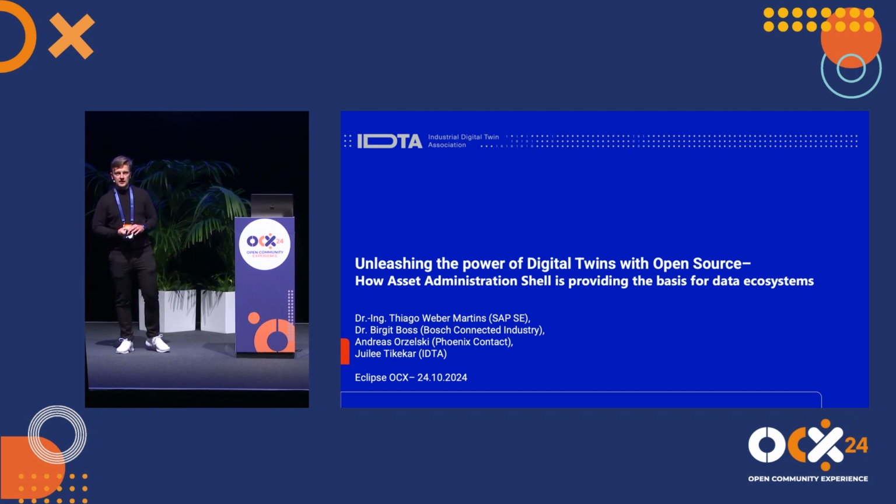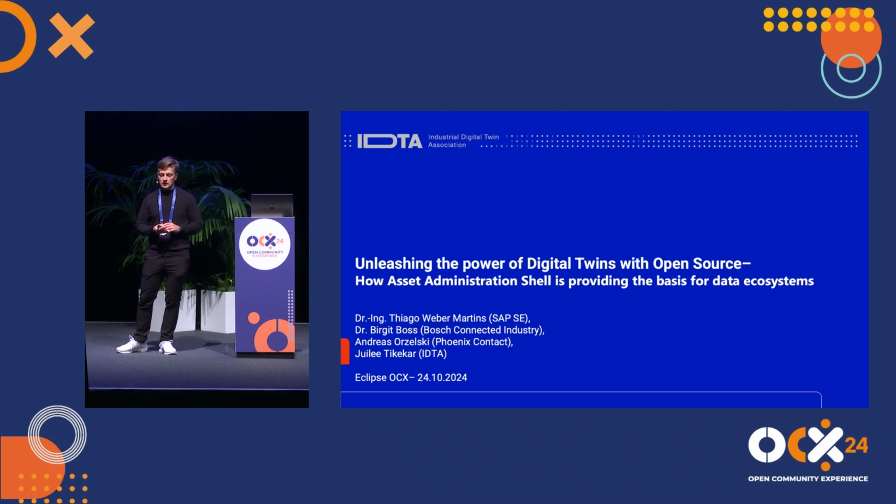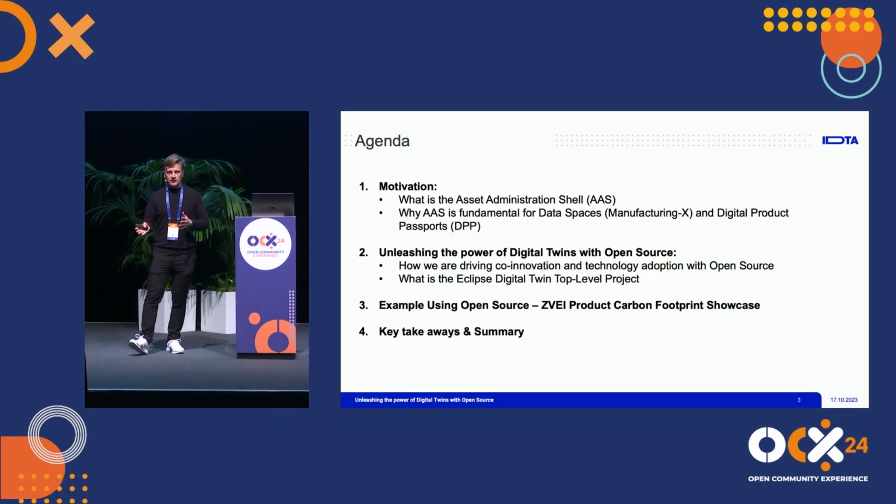My colleagues and myself brought a few slides to give you an overview of what's going on in standardization and how open source is helping the industry to adopt and drive technology in the context of several current challenges that we have today. So again, IDTA, or the Industrial Digital Twin Association, is an association of currently more than 100 members, companies and academia, with the goal to drive the standards for the industrial digital twin. And today my focus will be rather on the open source part of it.